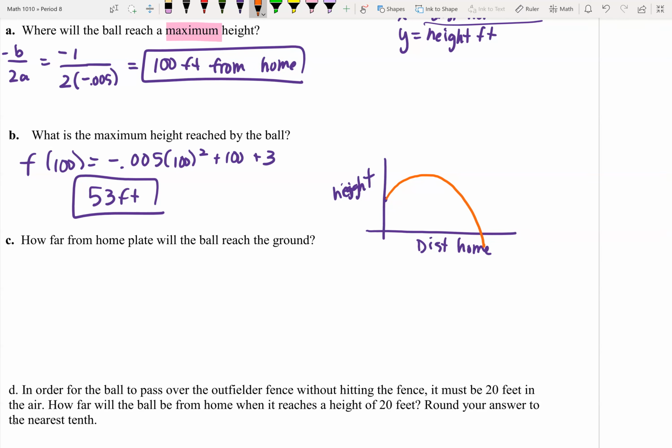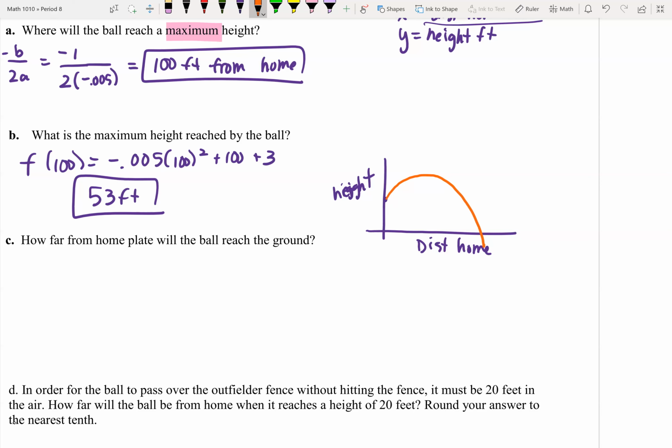Do you see how that y-intercept right here is not at 0? What sport would we be playing if the y-intercept was at 0? Soccer. Anybody else? I thought of a different one. Something I'm really bad at, golf. Because when you hit the ball, it's on the ground. Soccer, you kick the ball, it's in the ground. Baseball, you don't do this, you do this.